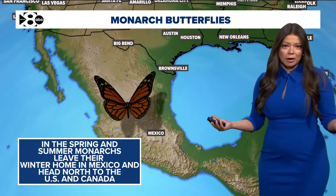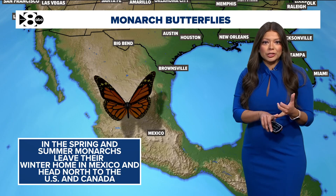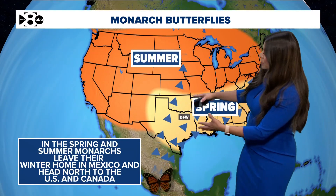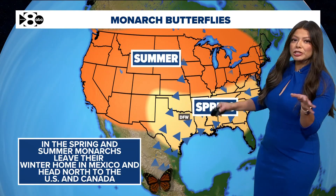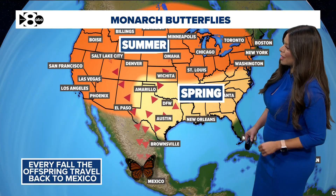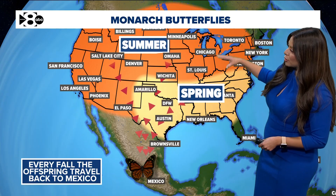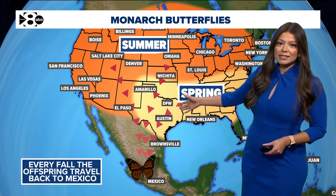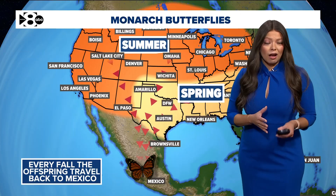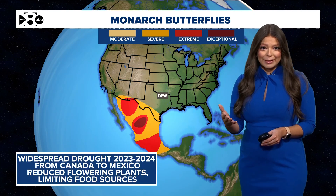It's part of migration — this time of the year. It's part of migration in the spring. Monarchs leave their winter homes and head north into the U.S. in the springtime. For Texas, fall time is when monarchs travel south every fall, heading to Mexico. Texas just happens to be on that path, so during September we very often see a big increase in monarch butterfly spottings.